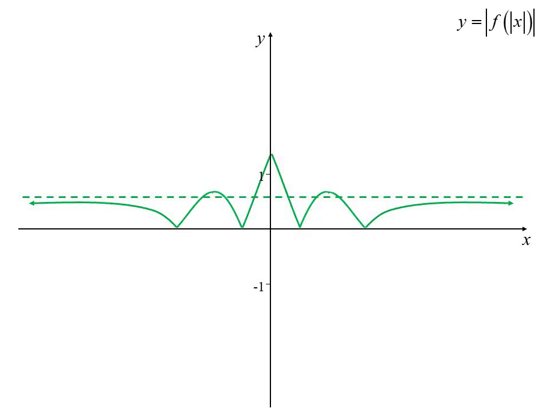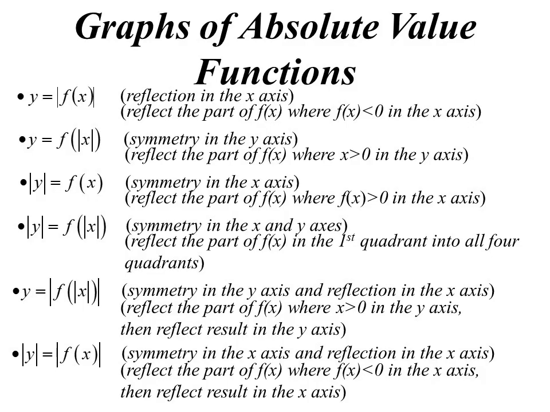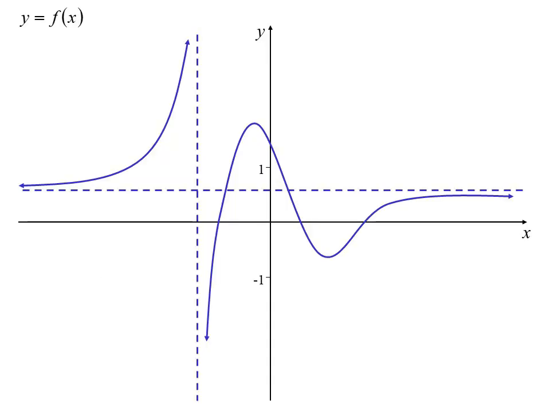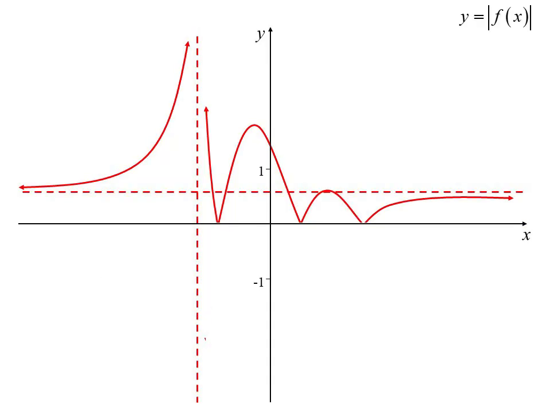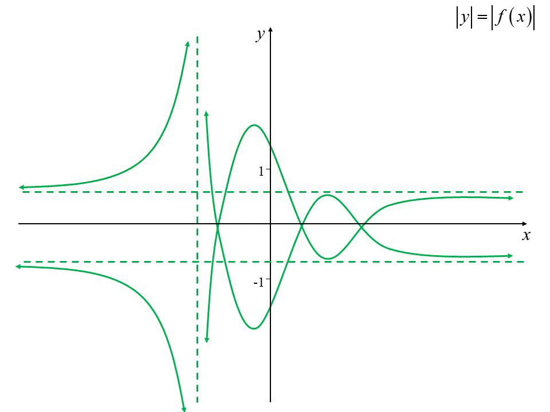below gets reflected above. How about absolute value of y is equal to the absolute value of function x? This one will have symmetry in the x-axis and reflection in the x-axis as well. There's the original graph. We could draw the absolute value of function x, but now we want to say, let's do the absolute value of y of that, which was whatever is above reflects below. We start getting some wonderful pictures. So that's all different variations of absolute values, what can happen to the curve.